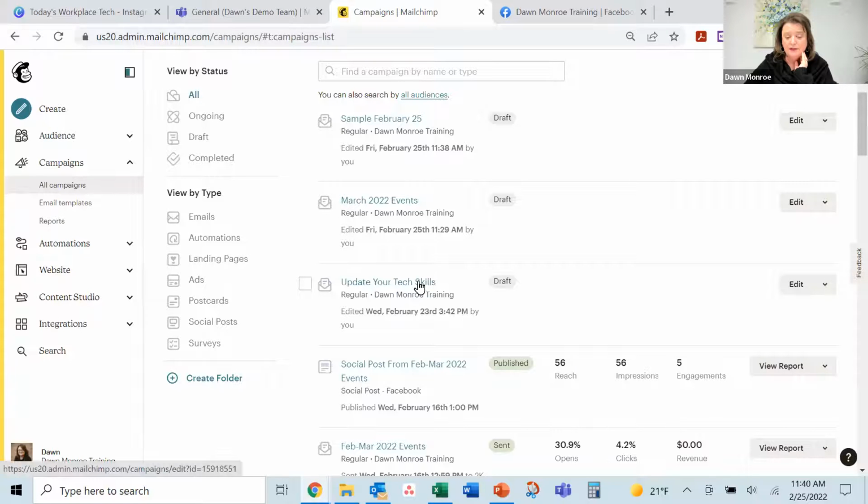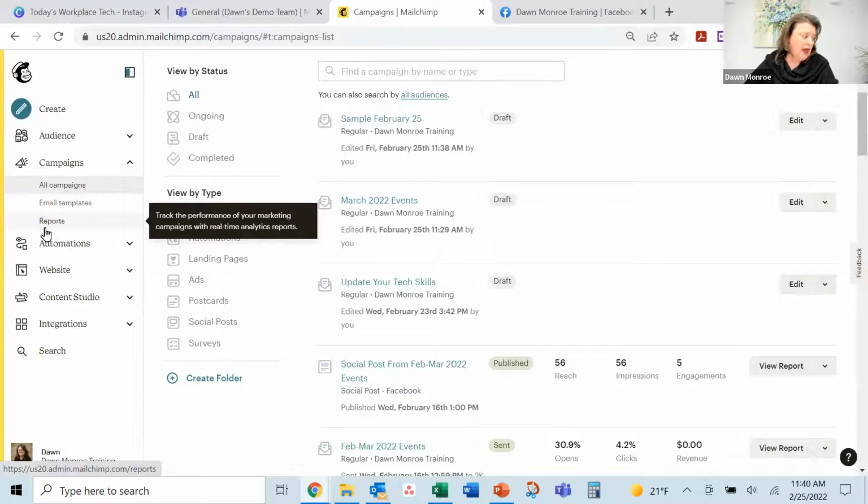I've got another one specific to an event, a conference event, and I'm going to send that one out. But you can also look at all these things: emails, automations, landing pages. You can build a website with Mailchimp. You can set up ads and postcards and social posts and surveys. So all kinds of things.